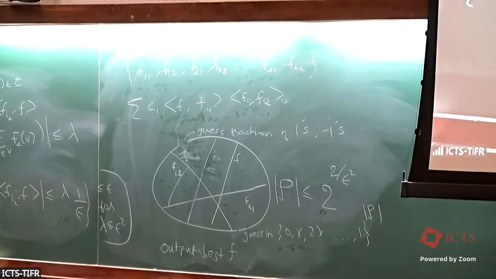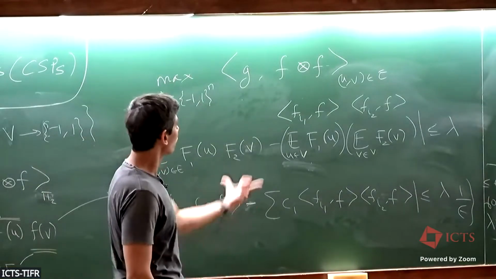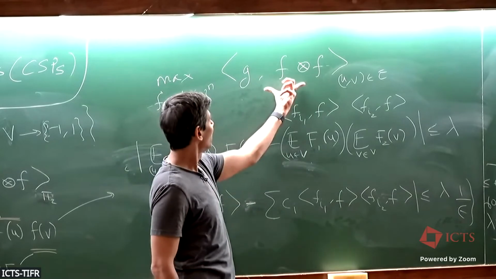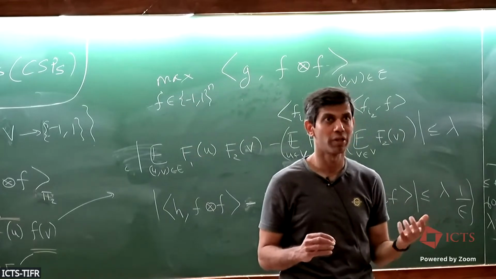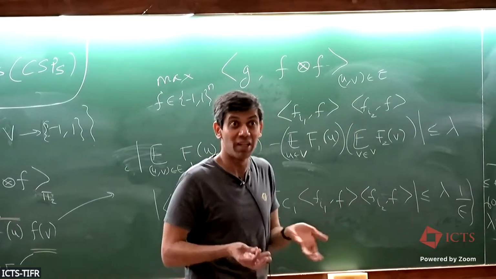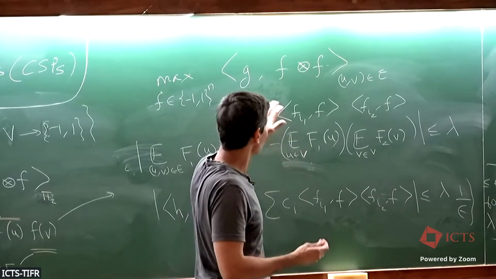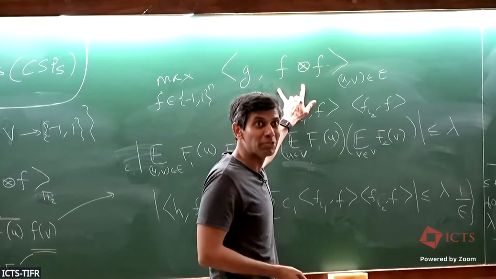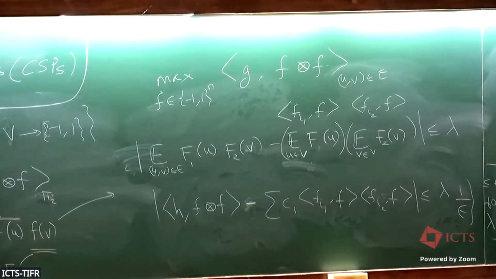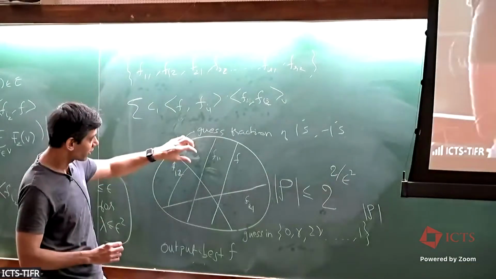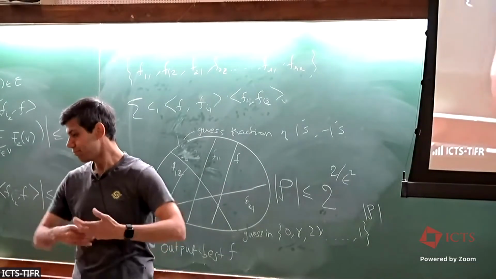And so they have the same inner product with h, whether I look at f tensor f or f prime tensor f prime, I get the same value. Right? And because this is very close to what I get here, both of them have very similar correlation with G, up to this epsilon error. So I could output either of them, it doesn't matter. If f is a maximizer and I output f prime, it's only going to be epsilon far. It's not going to be too bad. So out of functions which have the same expectation on every piece, I could output any one.